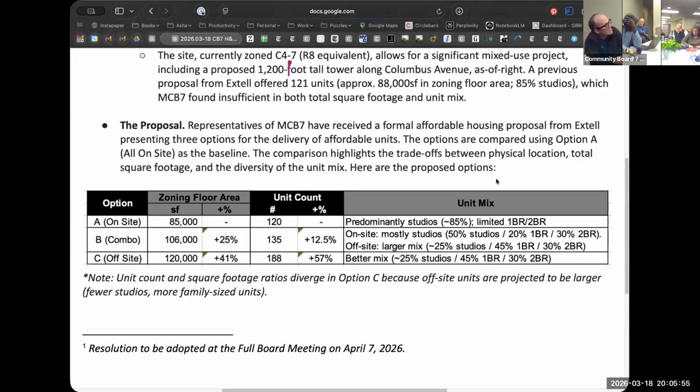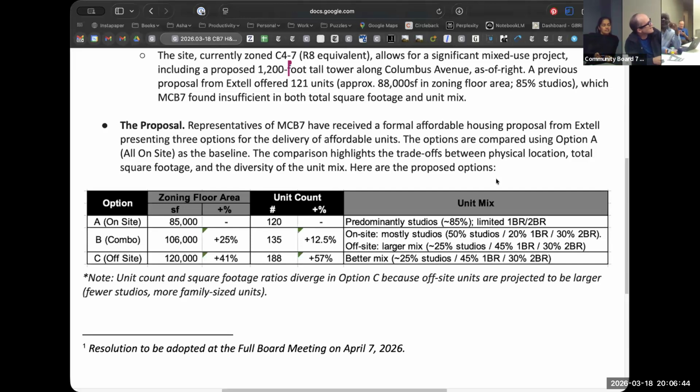The other thing that I wanted to comment on was, we demanded 30% affordable, and that was never going to happen, and 20% was never going to happen for the simple reason that this is an as-of-right project. And the only leverage we have is that he doesn't want to go through another litigation like he went through on 67. At a certain point, he may say, all right, I can't deal with Community Board 7, I'm just going to go ahead and build as of right, no affordable housing. So I wouldn't be too greedy. That is a risk. 188 units, it's 188 units. Don't worry, you have a crack negotiation team who is pushing the envelope. I'm sure. But let's go to other people, go to the public.